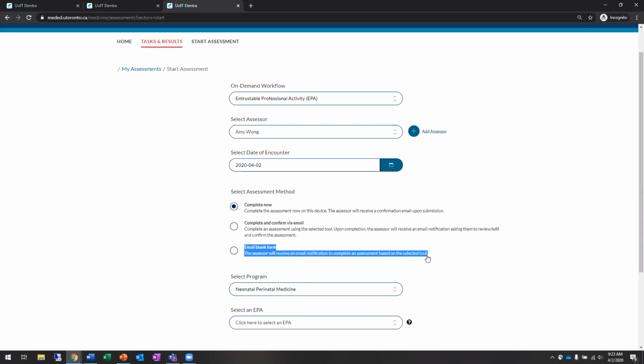Also, it just takes longer to do because there are fewer fields filled out. So we see a really low completion rate on the email blank form, and that's part of the decision to remove it for this coming academic year. I'm not sure exactly when it'll be applied with the COVID pandemic, but for sure, July 2020.